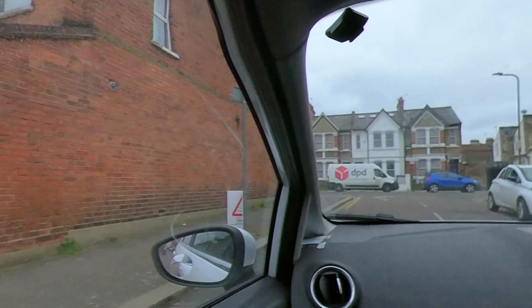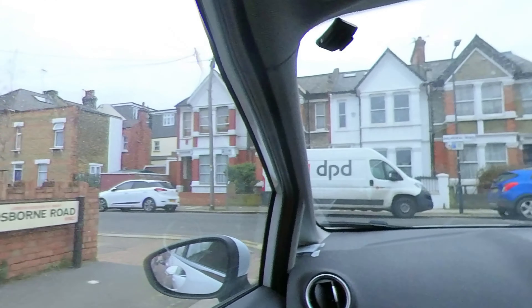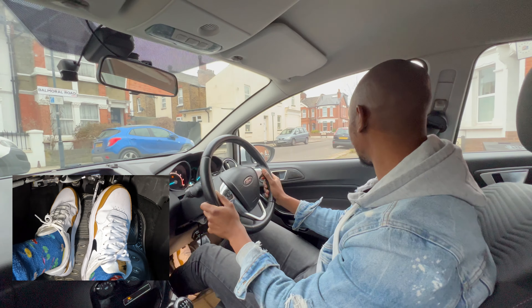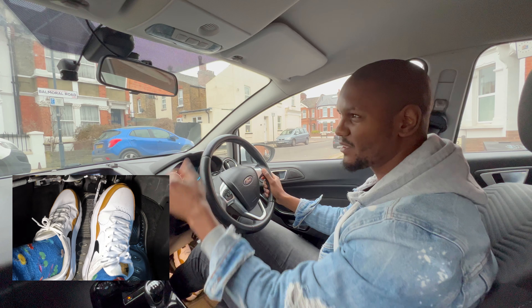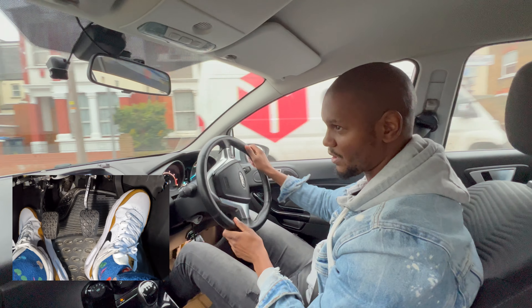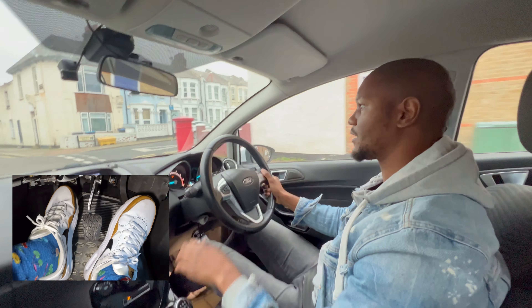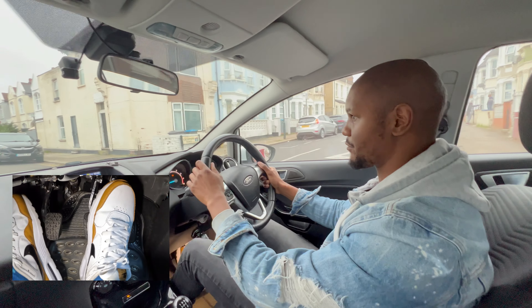I'm going to turn left at the end here and go into first gear. But let me do it the way some people suggest, which is to come to a full stop first and then get into first gear. See, this takes time. I could have been going a lot quicker than that, but because I had stopped first and then changed gear, it took more time than necessary. So to avoid all that, you can change gear on the move before you get there.